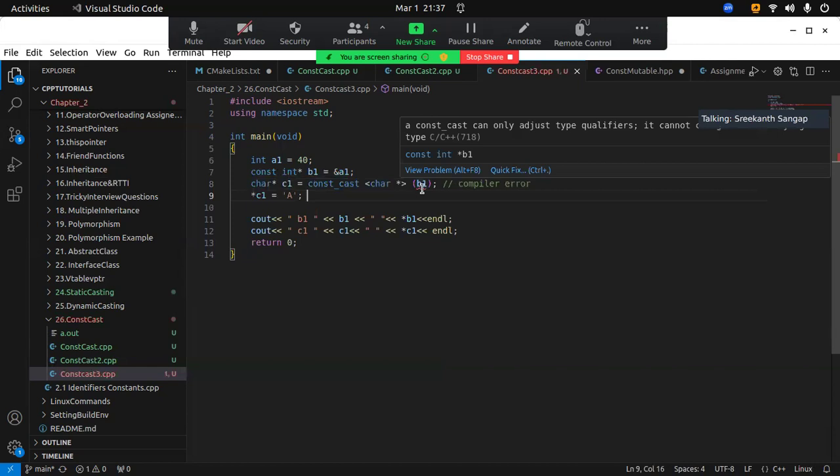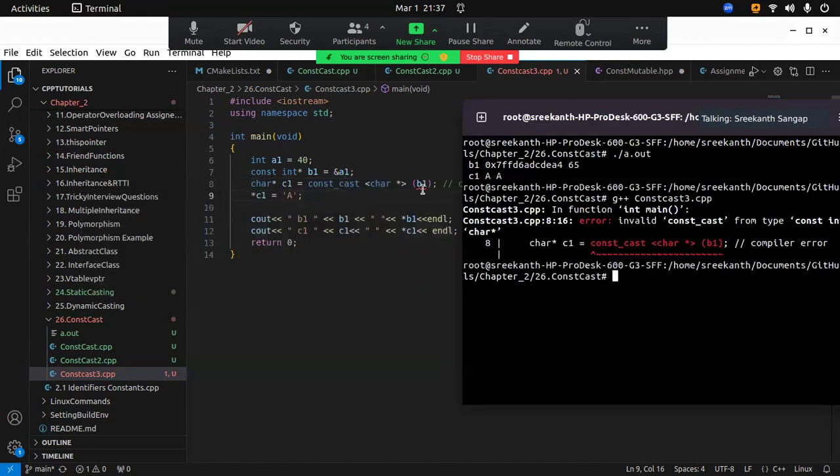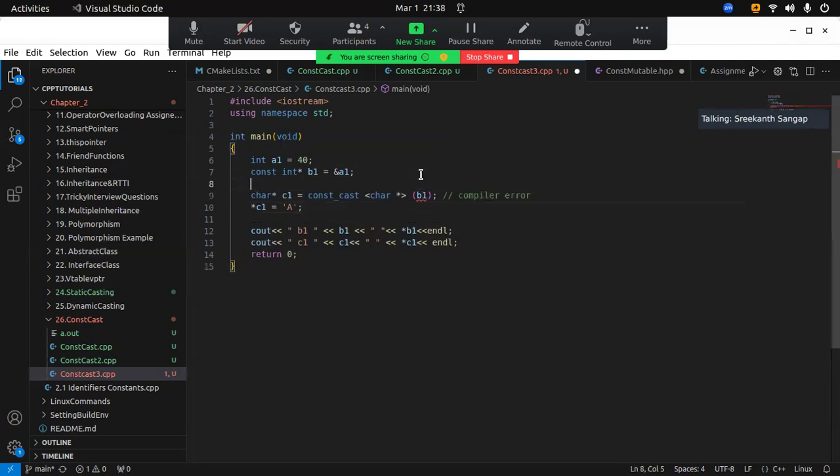So this is not something which C++ would allow you to do, and it will always give you those errors. It will not let you compile this code. But the same thing you are allowed to compile by just removing this const-ness. So the undefined behavior that you are seeing here is lost.